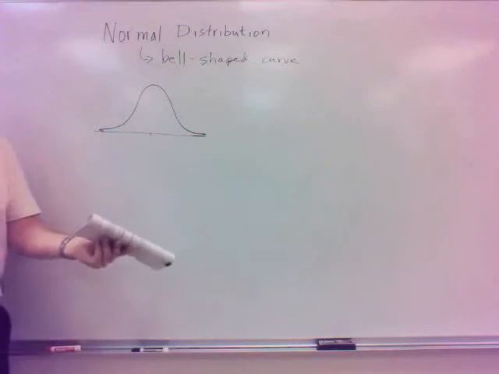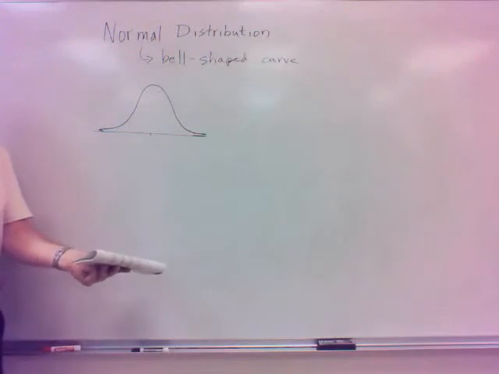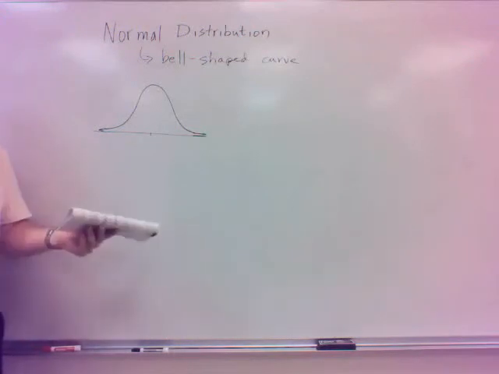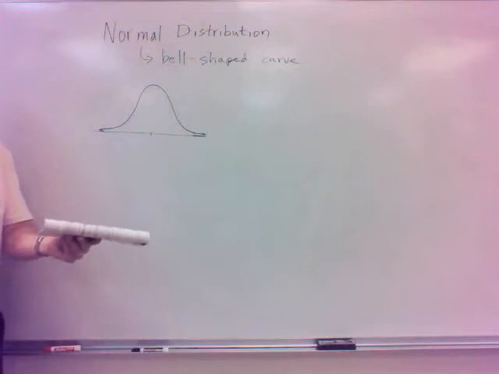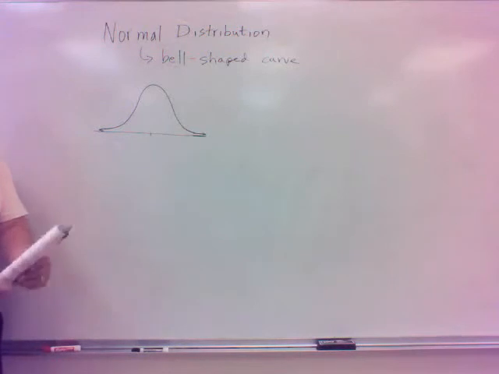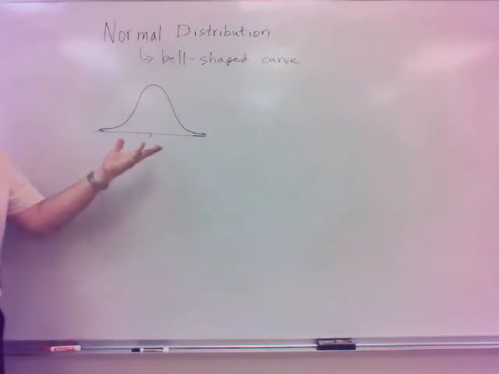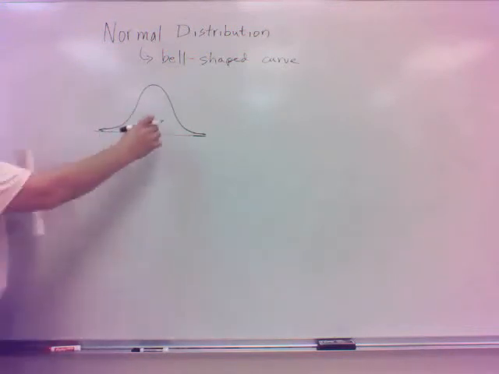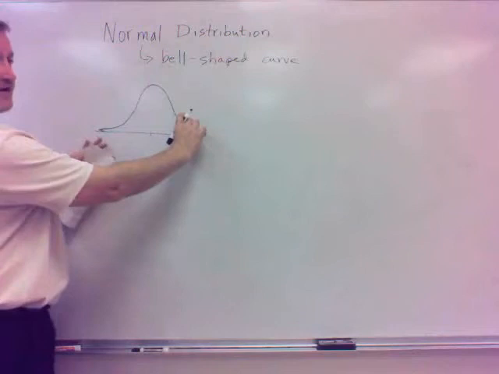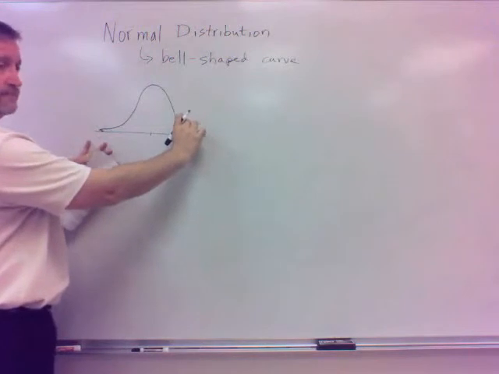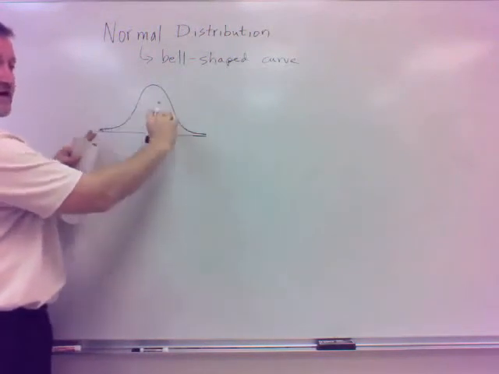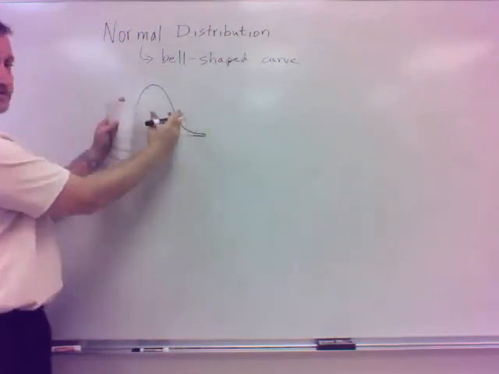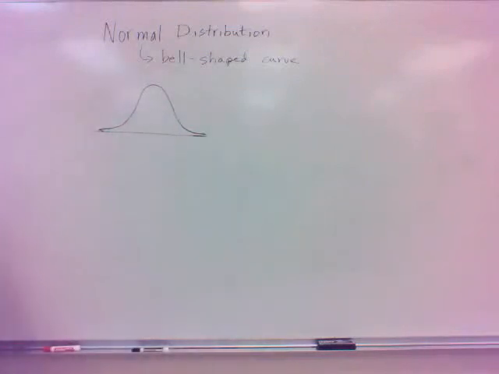So just ask you this: which of the values on this graph are most frequently occurring? Where are most of your values at? Well, the most values would be in the middle, wouldn't it? There's not very many out here. The graph's not very tall, so there's not very many values out on the ends. Most of them are in the middle there, and we'll speak to that more in just a second.